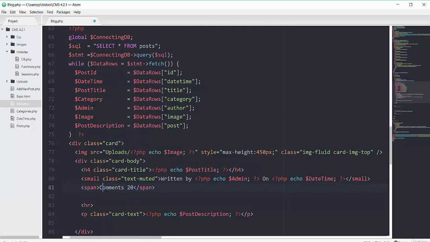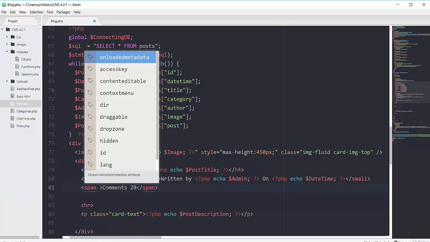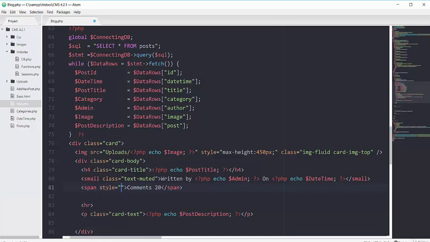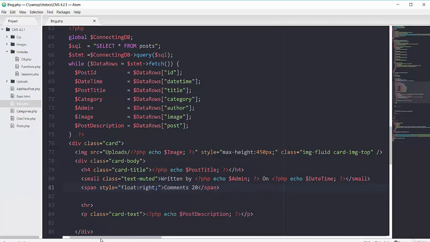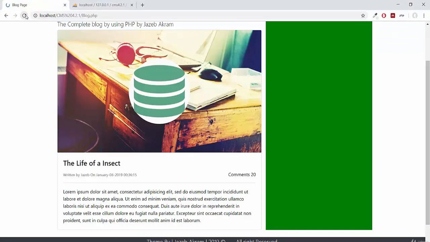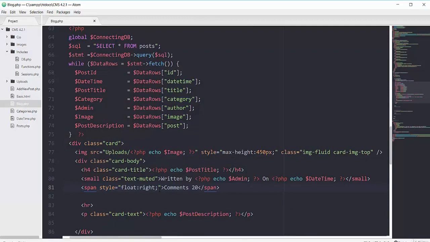20, and let's make it float at the right position. So adding the style float right, refreshing my page, you can see this text here. Let's also apply some bootstrap class of badge, refreshing my page now.